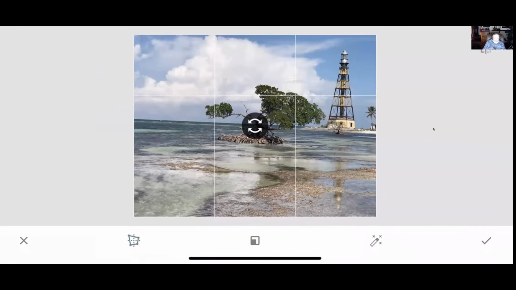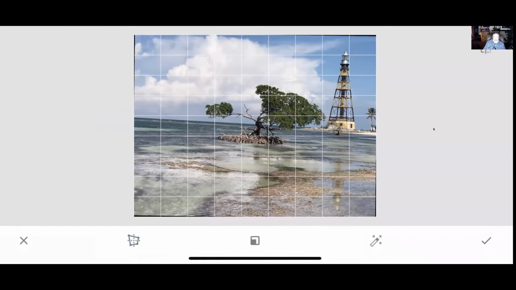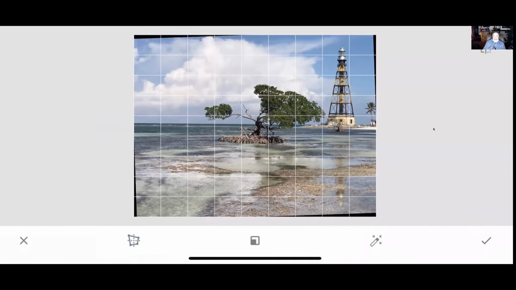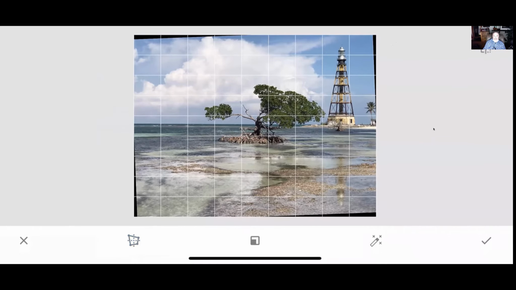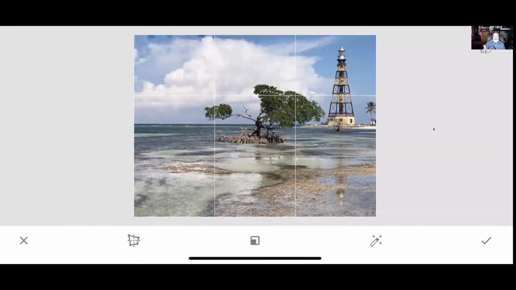I'm going to put my finger on the screen. And as I scroll I can go back and forth with it. And this is all visual. I'm just visually aligning the horizon with that grid. And you see the black triangles at the corner of each corner. When I release my finger, it used content-aware software to fill in those areas. And it does a very nice job. So it hasn't cropped any of our image out, which is important if you're trying to retain that size.